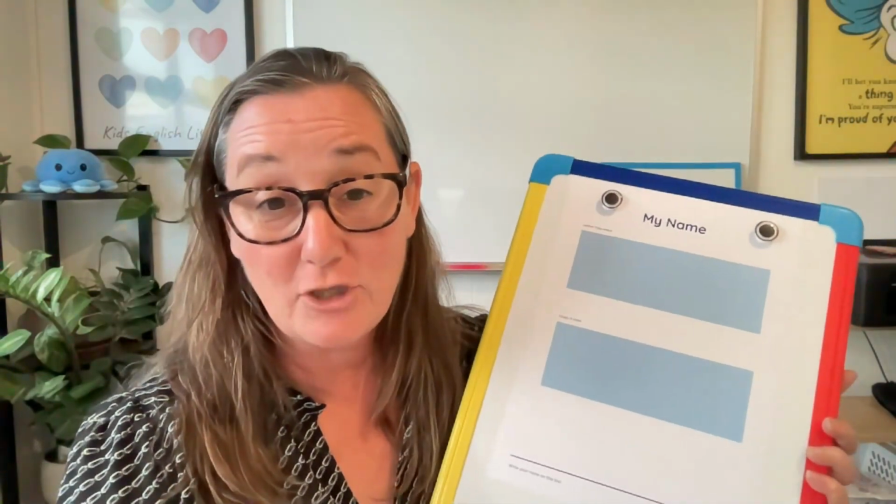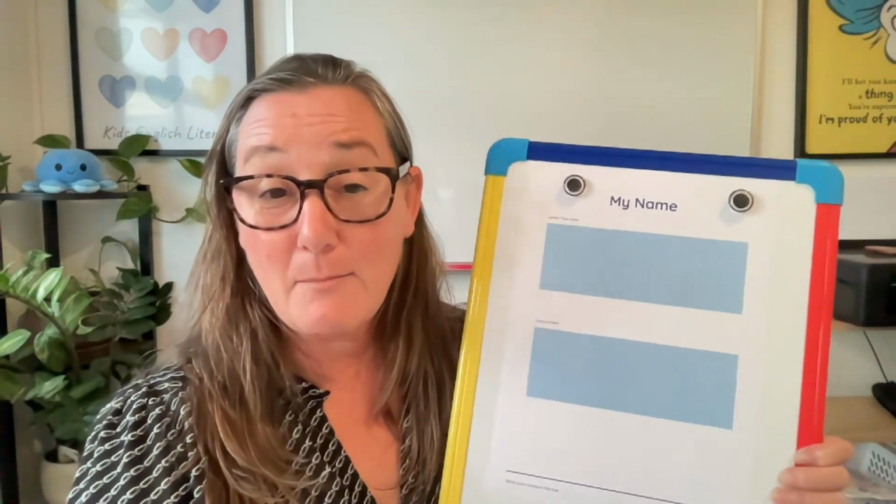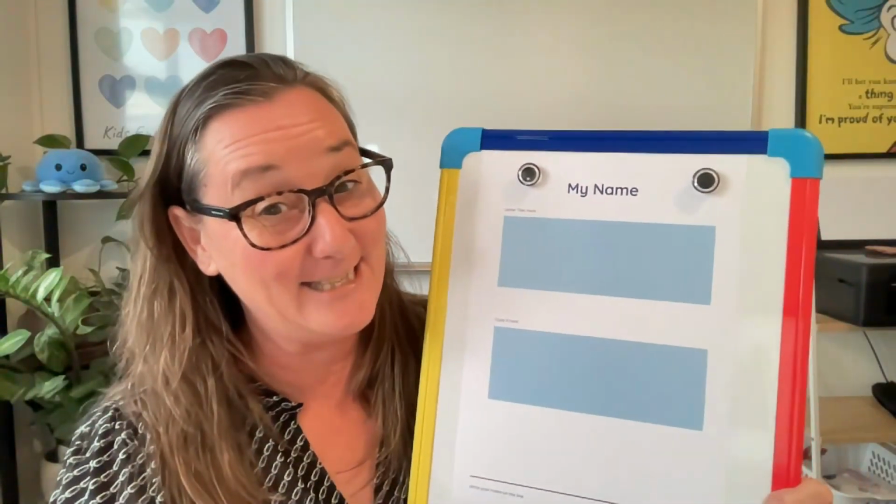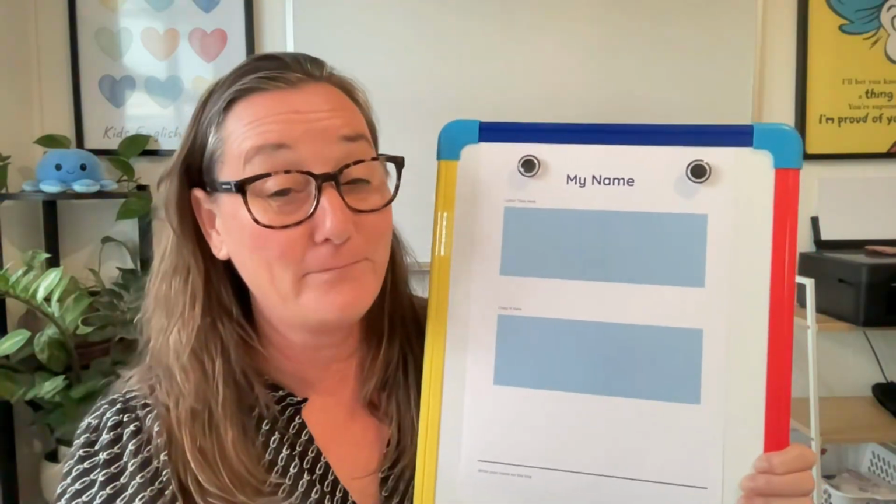So I'm going to show you how to use this resource so that you can use it with your child. So we're talking about learning how to write your name. The very first step in every child's reading and writing stage. So they need to be able to say their name clearly. Are they pronouncing their name correctly? Okay, listen for that and support them with correctly pronouncing their name. Now, when we learn how to write a child's name, we always start with a capital letter, and then all the other letters are in lowercase letters.